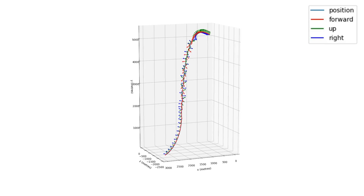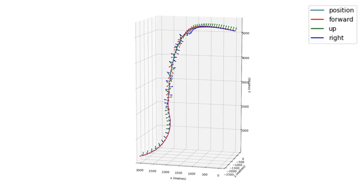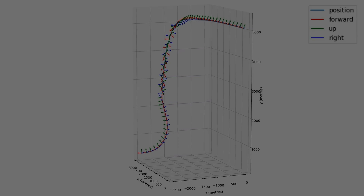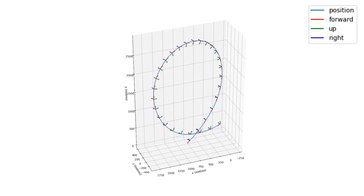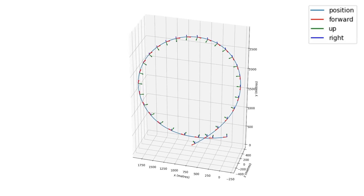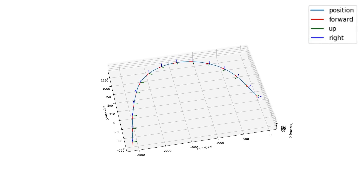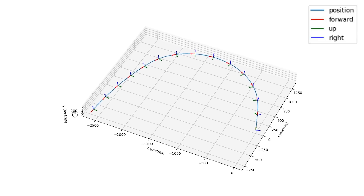For example, we can run hundreds of tests, adjust the flight model data, and rerun the exact tests in seconds to observe how specific changes impact aircraft dynamics and performance. This approach allows us to match real-world performance and dynamic responses with precision, without manually flying after data adjustments. By leveraging thousands of test points, the F-100 flight model will achieve unmatched fidelity, going beyond the limits of just using source coefficient data.